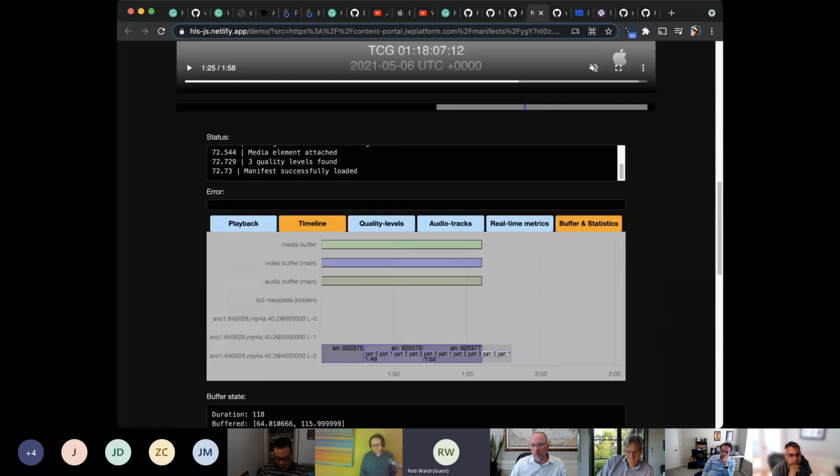Most of this work was developed against Apple's example with 1 second parts. A lot of people have since, after the release, said, hey, I have half-second parts or even smaller ones. And under some circumstances, there are performance issues there. Also, early days with these new LLHLS services, so it's hard to tell whether it's the server or the client, but I definitely want to improve HLS.js to the point where we can say it's less likely it's the client.